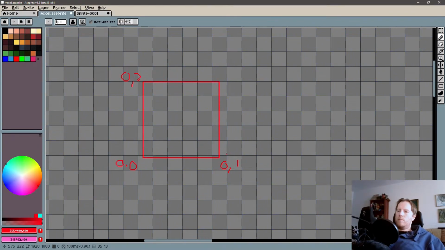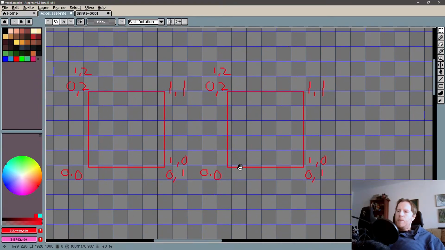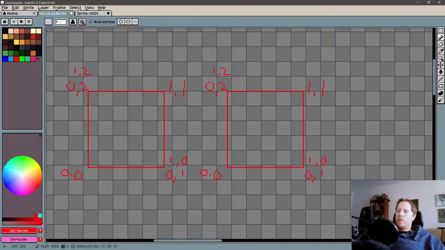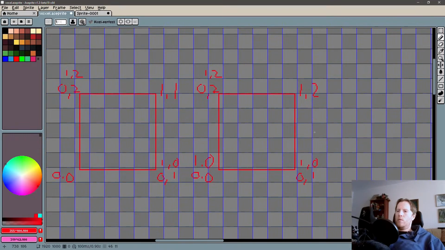And then we have 1, 0, 1, 1, and 1, 2. But now it's going to be 0, 0, 1, 0. And this is 1, 2.